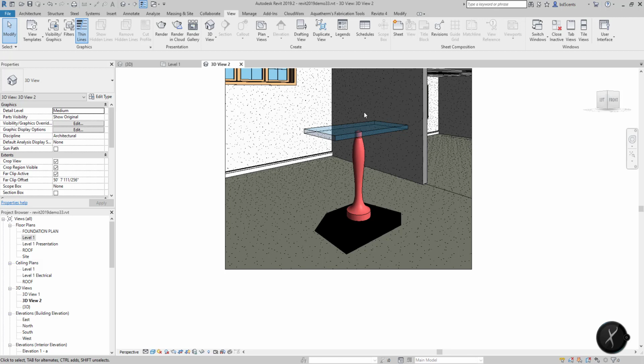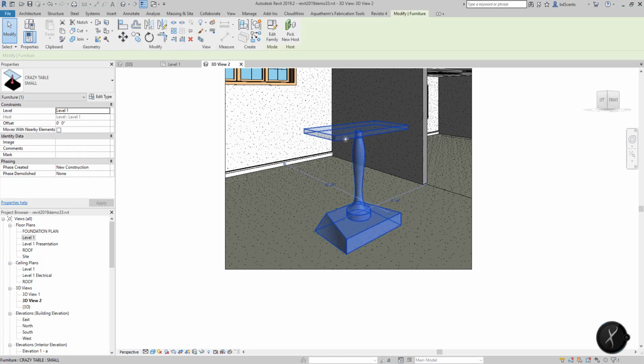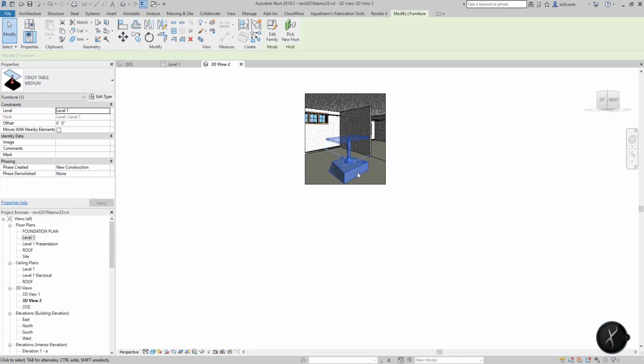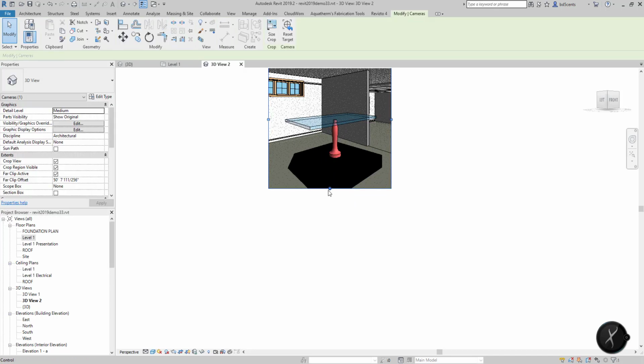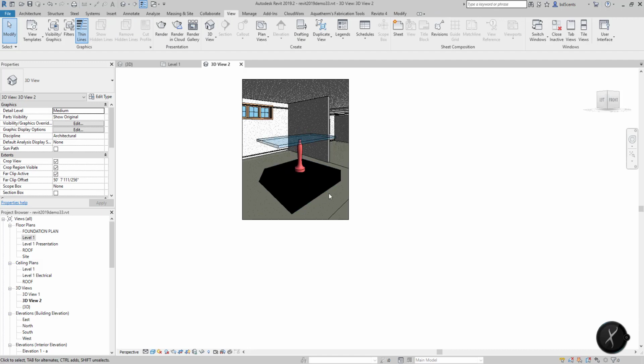When we change the parameters, we are actually moving the reference planes, which move the objects locked to them. So from here, I can actually adjust it and view the different sizes in 3D automatically because I've dropped that camera. So that's the power behind what we're doing. So in this lecture, you have learned to create a furniture family with modifiable parameters and materials.